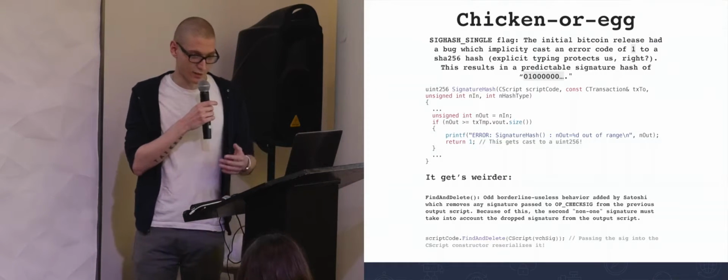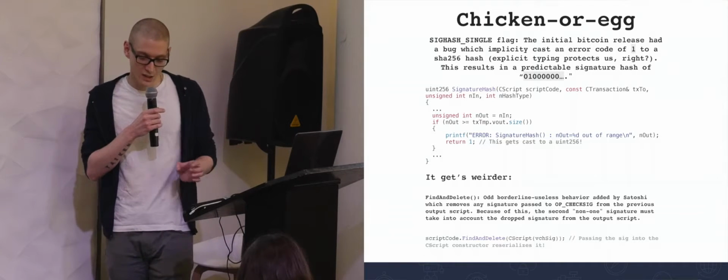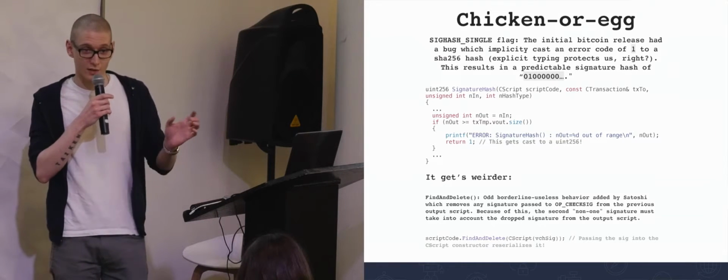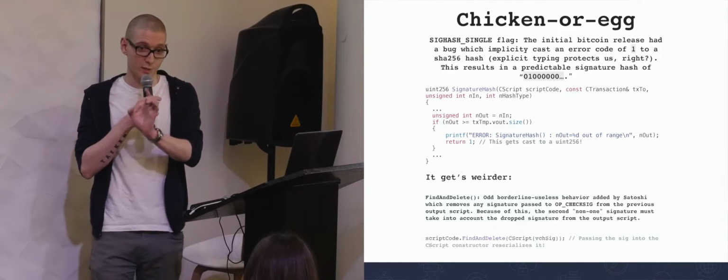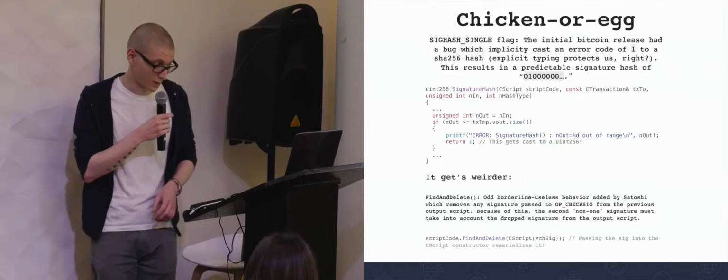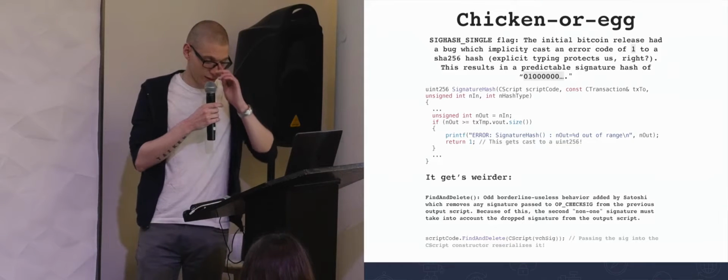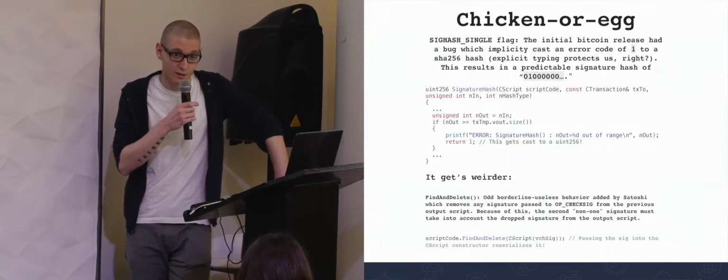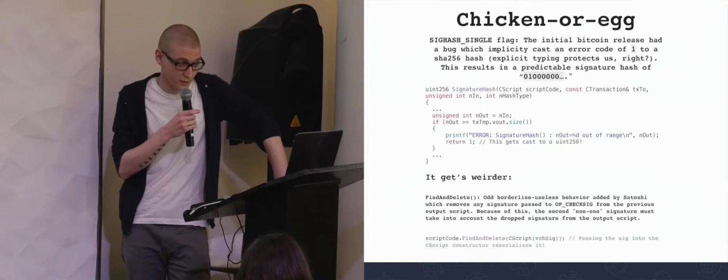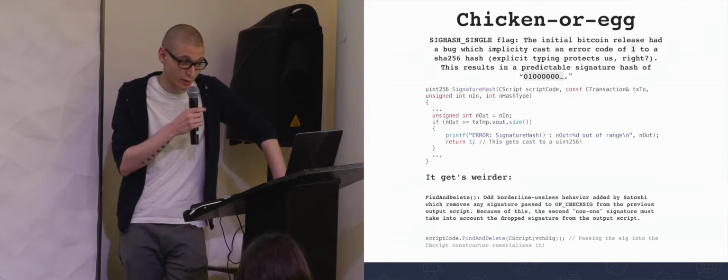So chicken or egg. This is a chicken or egg problem, right? A signature is basically a hash, like an encrypted hash. So how could you have a hash for the next transaction in the previous transaction is the question. So in the original Bitcoin implementation, there's different SIG hash types in Bitcoin. Everyone is used to SIG hash all, but there's also a SIG hash single. And SIG hash types hash the transaction differently when they're creating signatures.